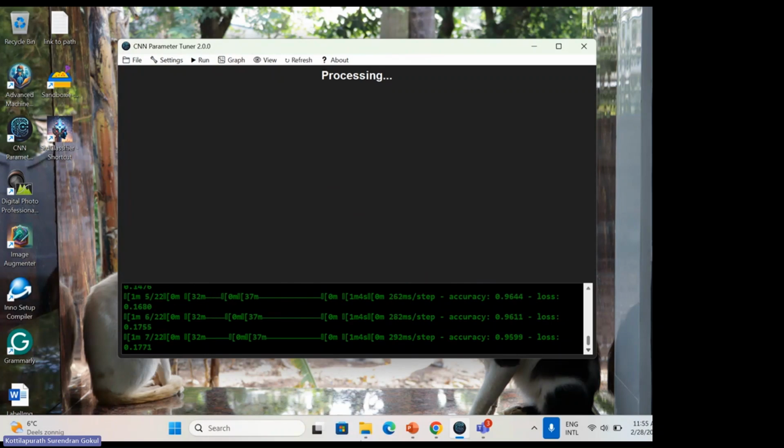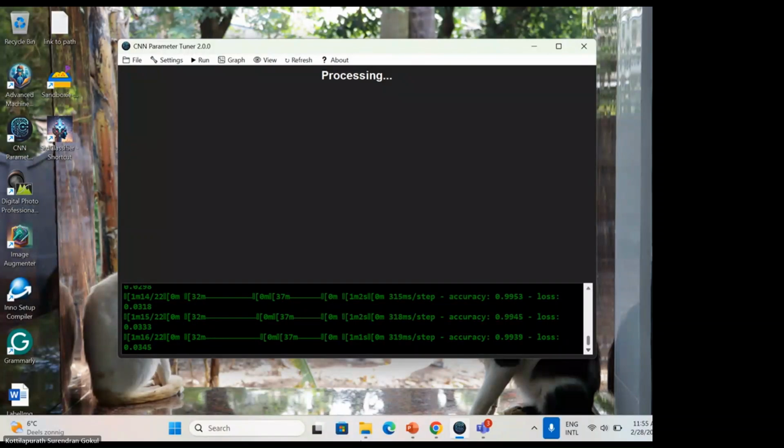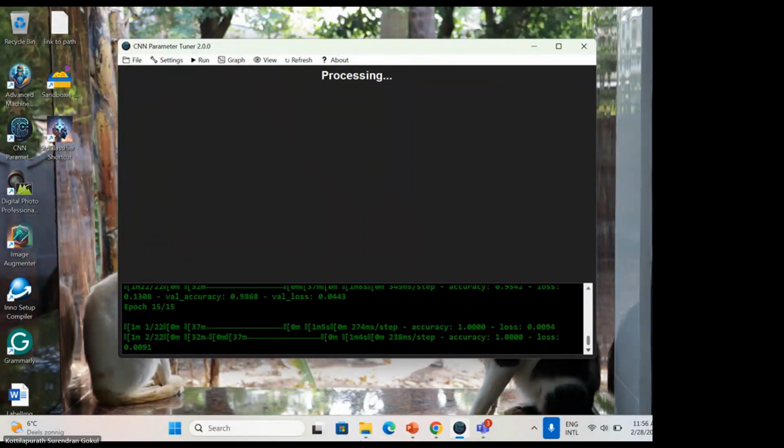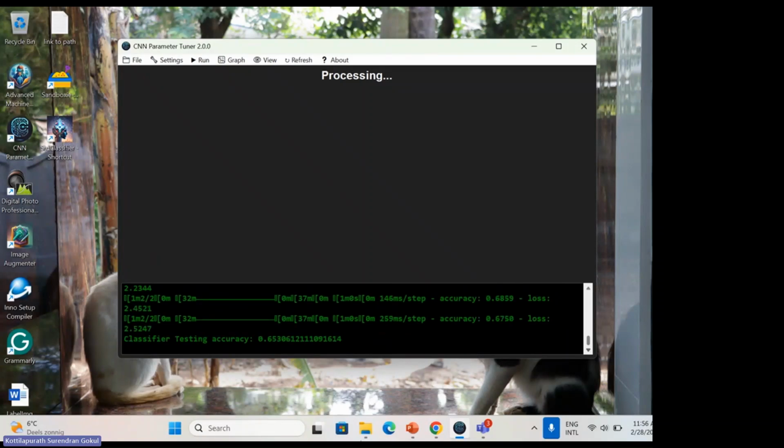Yeah, so we are almost finished. Final iteration. We just went with 15. You can see the training is above 90, but we can see that in the detailed report.